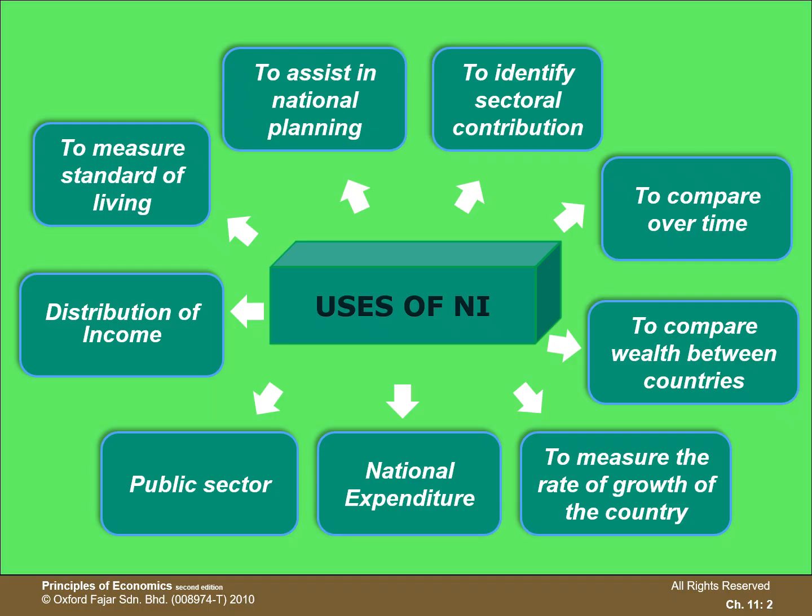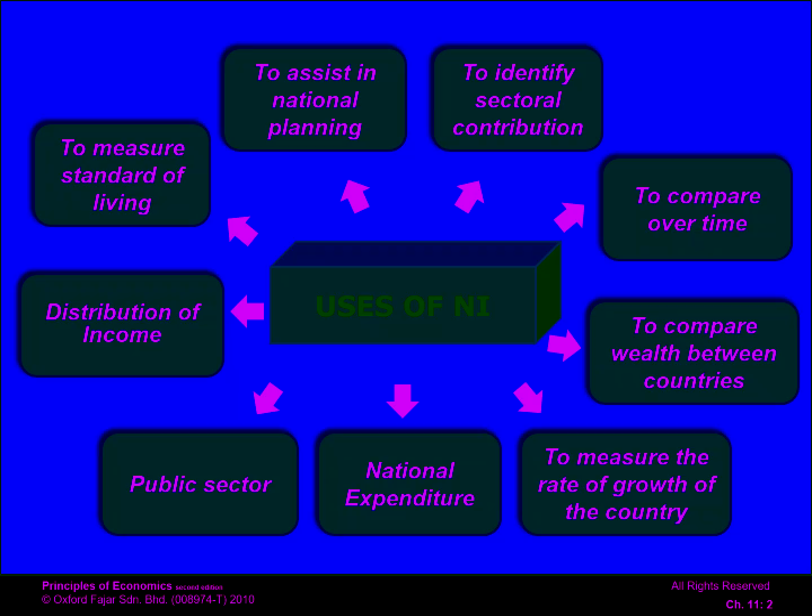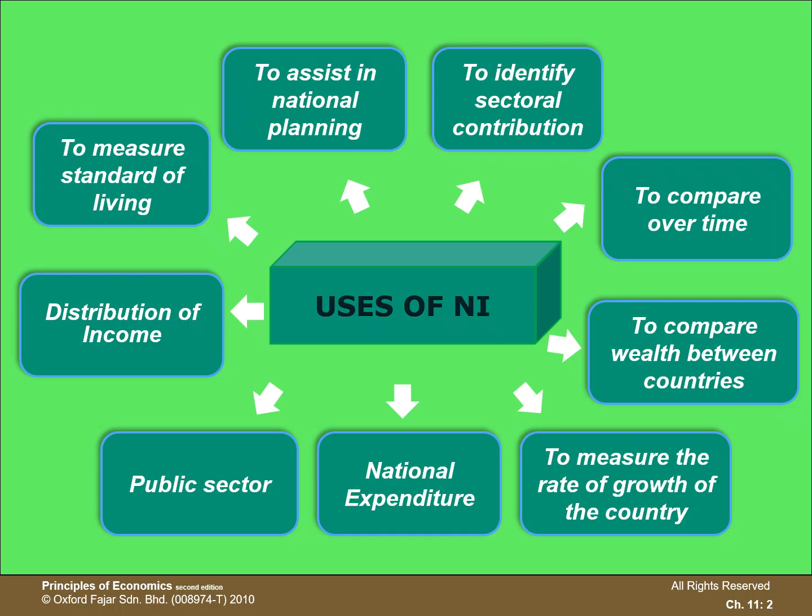8. Distribution of income. The wealth of a country may belong to only a small number of very rich people, and so a high national income can conceal widespread poverty. Living standards within a society depend partly on how wealth and income are shared among the people. It is therefore important for the government to ensure that the income distribution of the country is not depleted and it can be enjoyed by everybody equally.